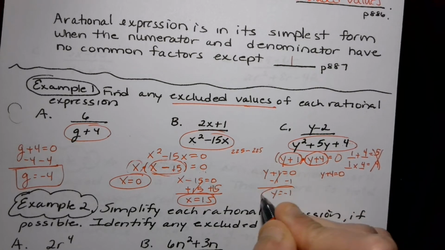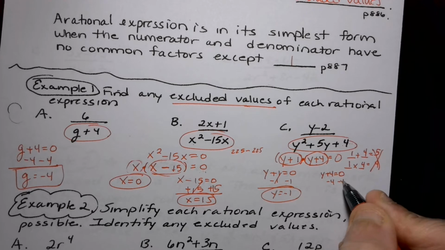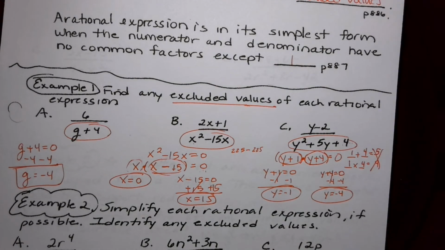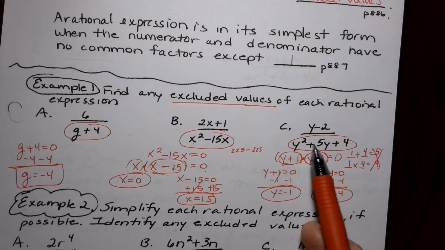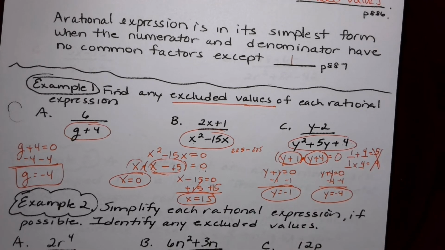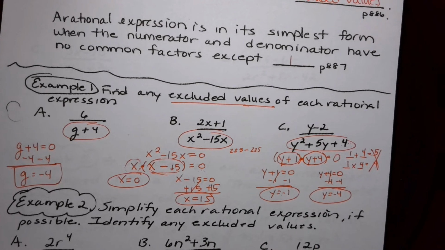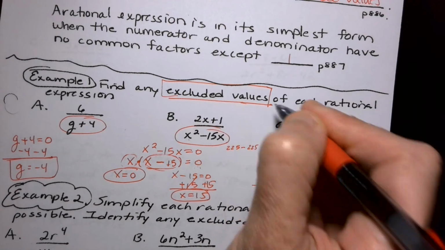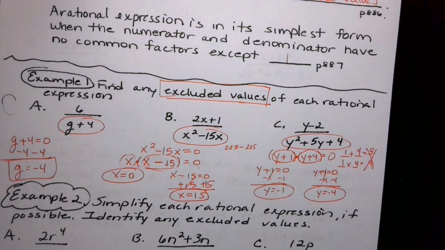It's either going to be -1 or -4. If I put in either of those values here, you will get 0. And we can't have that. Okay, so there's two answers for that one as well. All right, so that's excluded value. So I would just kind of block that out. So when you get to excluded value problems, you're going to want to refer back to that.